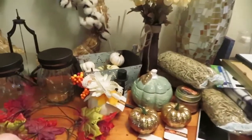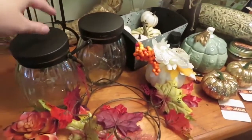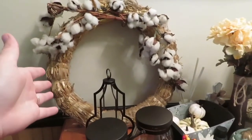Alright, so I have a lot of the stuff I already had. So like these two I'm gonna use for some fall decor. They're just little lights that come on. And then my grandmother gave me this and I haven't had it out, so I figure this is perfect for, let me show you. To go right here. It's super blue in here, but I'll fix the lighting in a minute. I'm gonna put it right here.